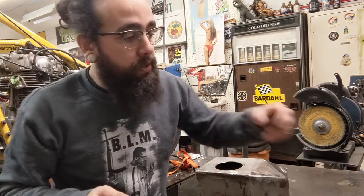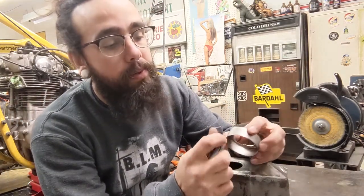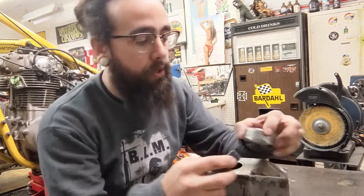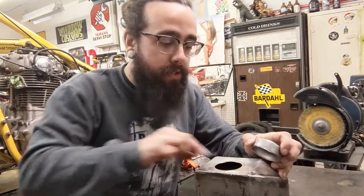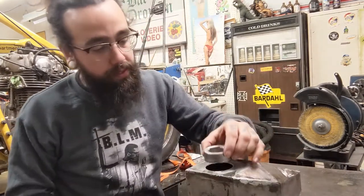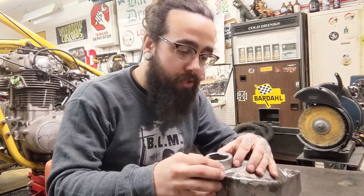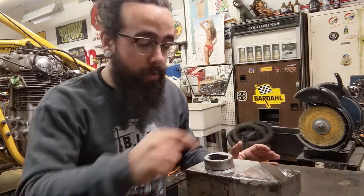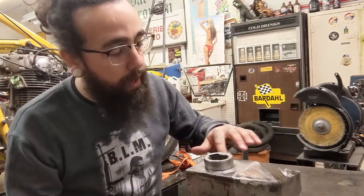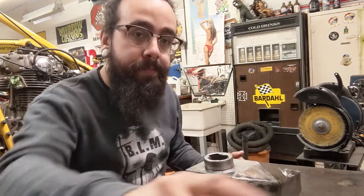Right, so the first thing we're gonna do is prep everything. We have to clean all this stuff up, sand it down a little bit, make sure there's no grease or oil or anything, or old rust or marker marks and all that stuff. And then we're gonna just fit this, tack it into place, make sure it all looks good, and then we'll just go around slowly to make sure it doesn't warp and get all wild and crazy on us. So I'm gonna clean up the inside here.